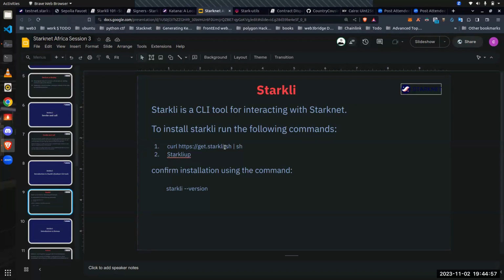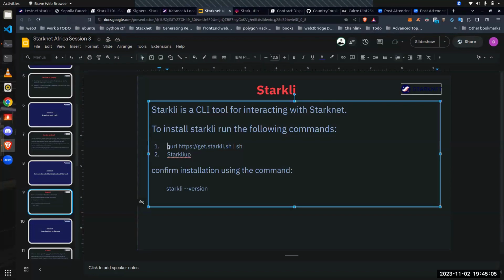It was written in Rust, and if you don't have it installed yet, this is the command you need to run, and it's that straightforward. I don't know about Windows users, but if you're on Mac or Linux, you should be fine.